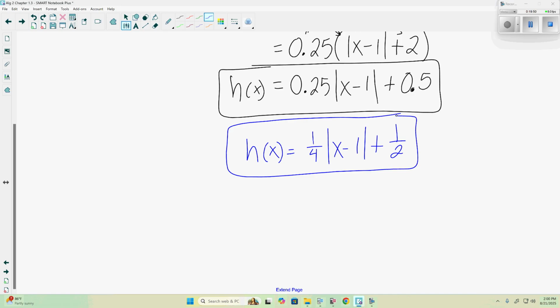Okay? The only reason I'm specifying this: if you convert to fractions, convert everything to fractions. I don't want you giving me 1/4 times the absolute value of x minus 1 plus 0.5. If we're going to be in fractions, let's keep it all in fractions. If we're going to be in decimals, let's keep it all in decimals. And on that note, if it's a repeating decimal like 0.6 repeated, we can turn it into a fraction. Let's leave it fractional. Let's try to avoid rounding or approximating as much as possible. All right.